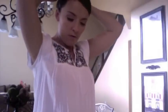And I start twisting it. I twist and twist and twist until it goes all the way around the sock bun. Then I just take my large bobby pins and start pinning that extra hair in.